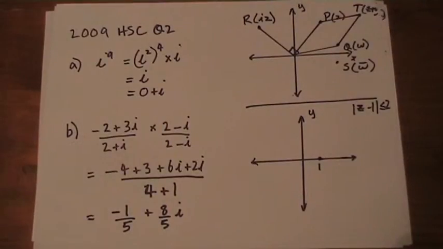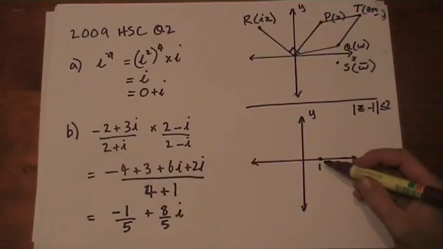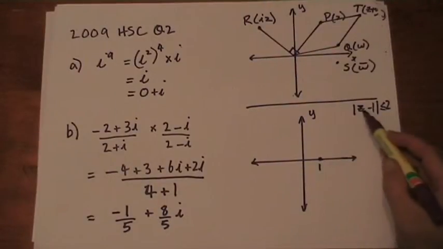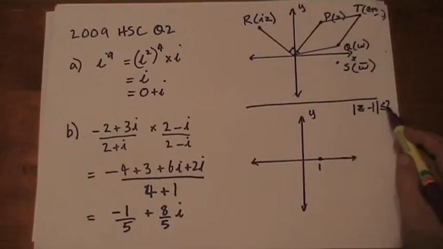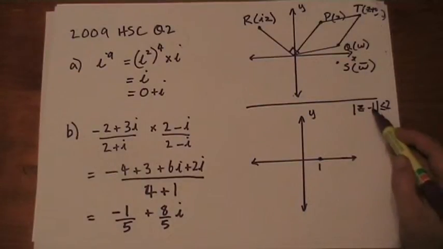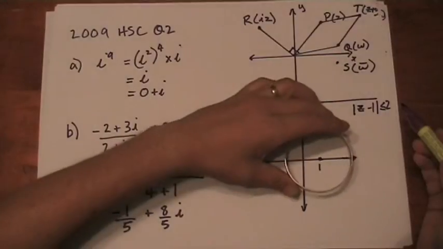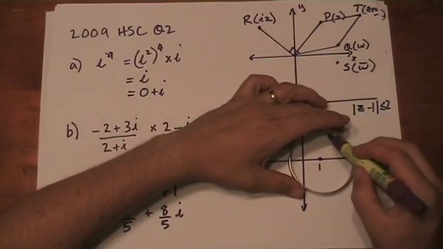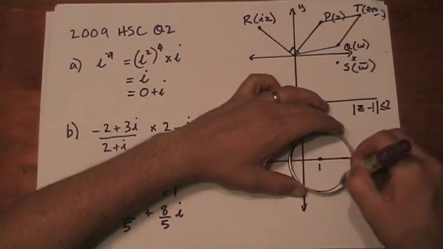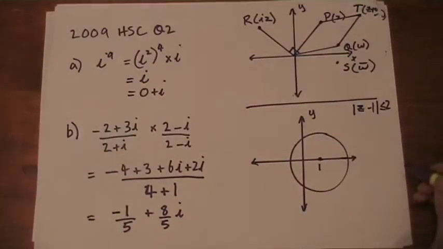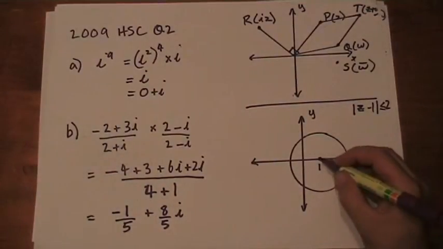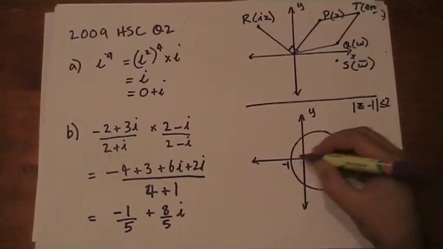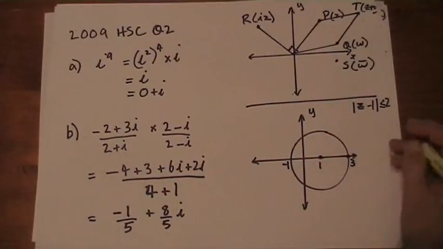Part D, you had to sketch a region in the Argand diagram, a complex plane. First inequality was the modulus of z minus 1 is less than or equal to 2. We know that's a circle with radius 2, centre 1. And when you draw these, you probably should draw them relatively accurately. At least use a compass anyway. So radius of 2, so it'll pass through negative 1, will pass through 3 out here.